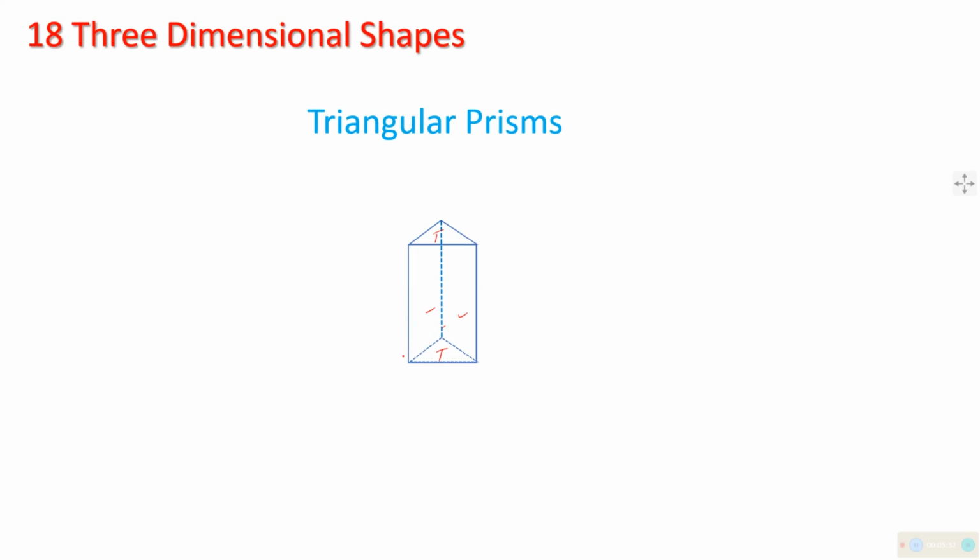So this is a triangular prism because it is a triangle on top and bottom and the sides are flat. So this is a three-dimensional figure. Name is triangular prism. Here also we can discuss how many edges are there. 3 on the top, 3 on the bottom, 3 vertical, 9 edges are there. How many vertices are there? You can count that it is equal to 3 on the top here and 3 vertices here, correct? And we also can count the number of faces, 1 up, 1 here, and 3 flat surfaces. That means 3 plus 2, 5 are there. Like that we will study about three-dimensional shapes.